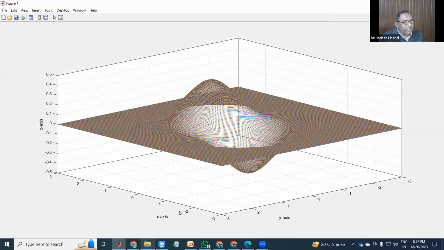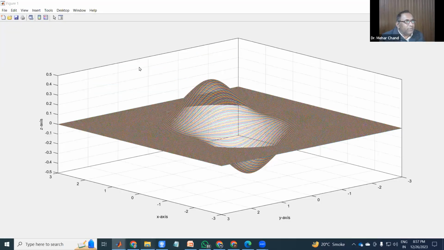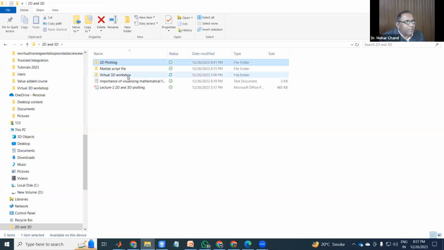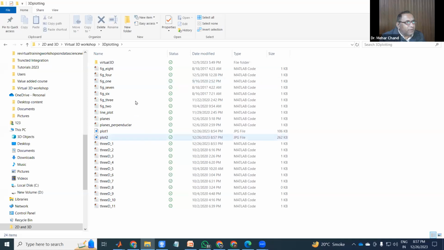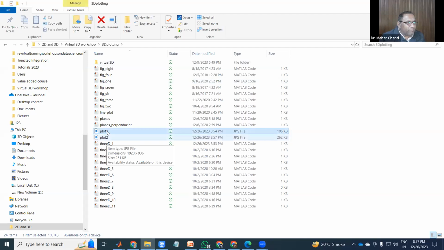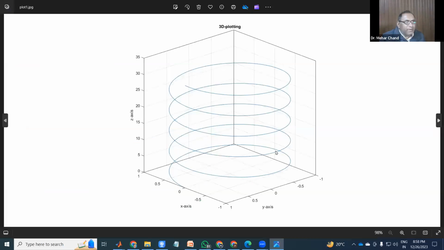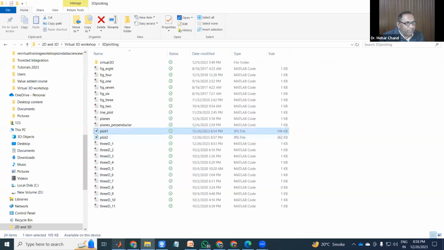The file has been saved in my current folder. If you want to check, you can. Yes, this is plot 2D. This is the image plot 1, this is plot 2. This is figure 1, and this is figure 2. So as you fix the position, you can save the plots.